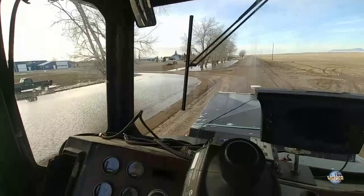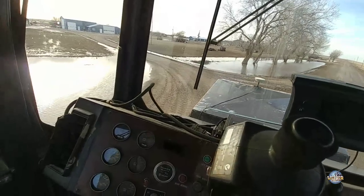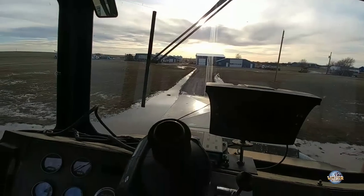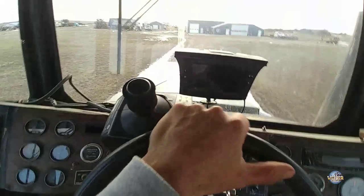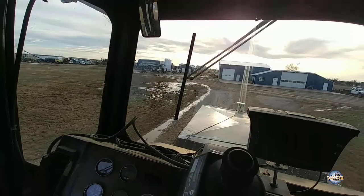Okay, we'll drive the other ones another day. There's a good chance this one's gonna get used a lot this year because it's gonna be pulling out all of our other ones. That's why we have 3 tractors, because you have to have three if two are working, because it's a pain to unhook one that's working, drive it all the way over, pull the other tractor out. But with this one sitting here, we'll have this one ready to go with the rope and everything, the cable, so when one of those girls over there gets stuck, we can hook onto this bad boy.